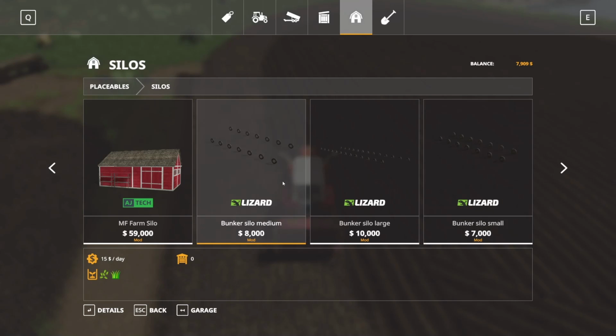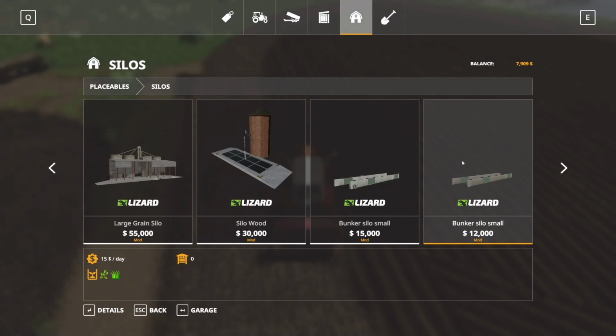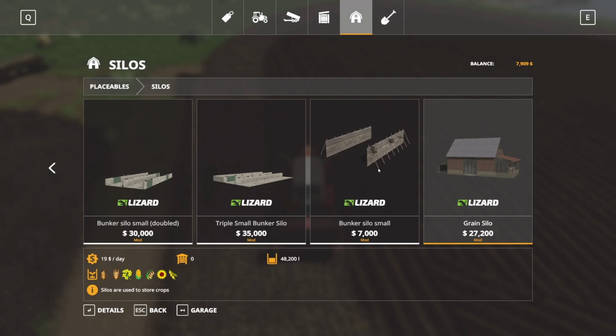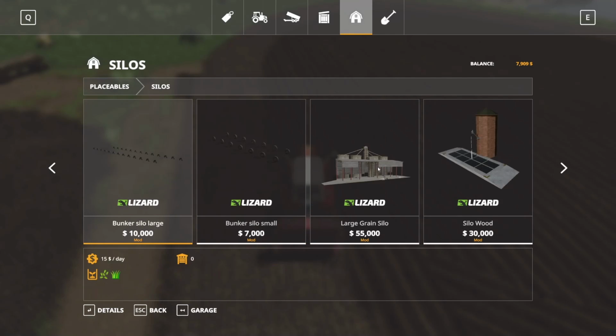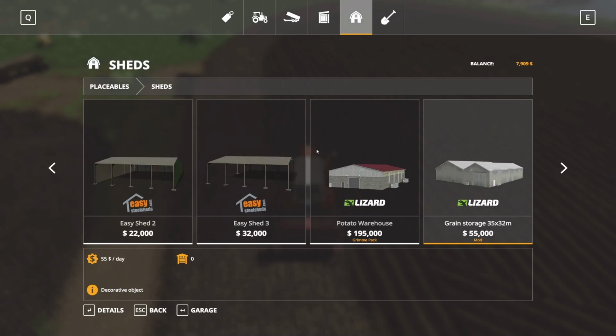Oh, 8,000, 7,000. I have used these in the past. They don't really hold a lot, but they are nice to have. I think that 2,500 is our best price, yeah. Actually, this is a shed that I was looking at. I am curious.